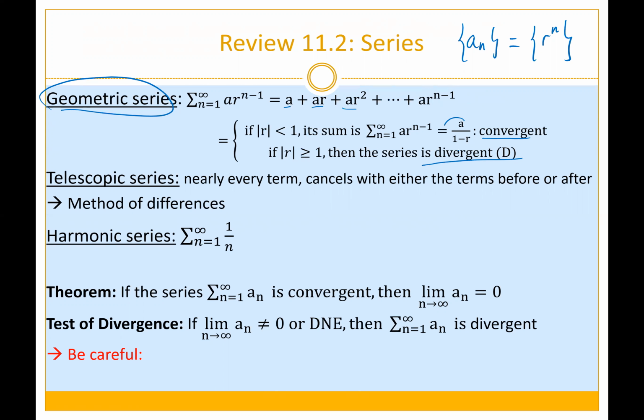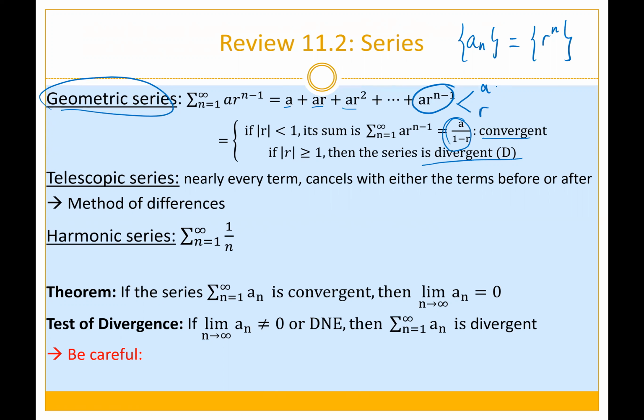And then this is going to be the sum if it's convergent. When it comes to actual series, all you care about is what a is and what r is. You don't need to put it in the specific form a times r to the n minus 1. As long as you can identify what r is and what a is, where r is just the factor between the terms and a is just the first term in the series, then you can easily apply it.